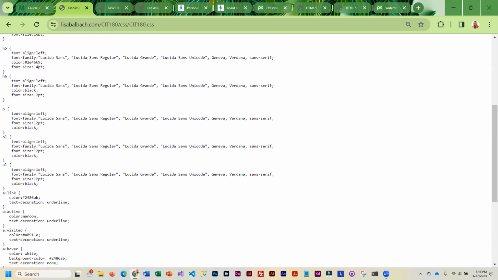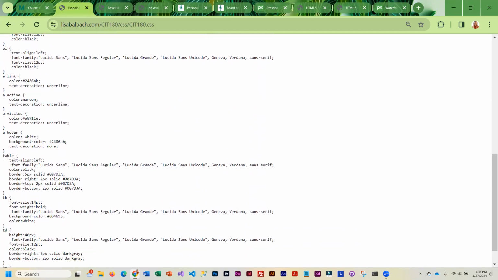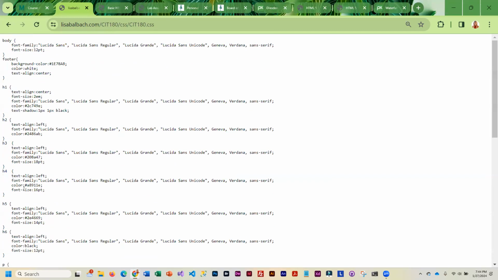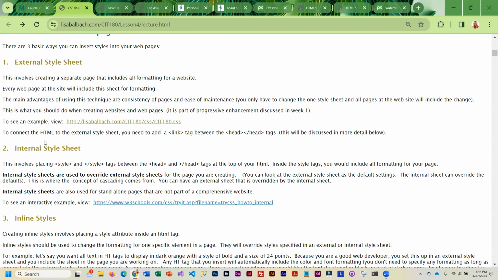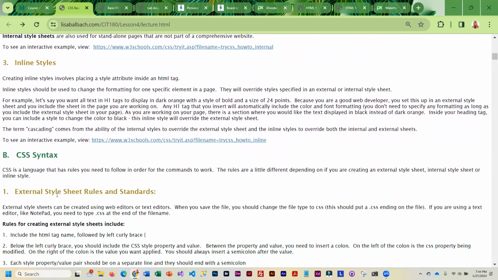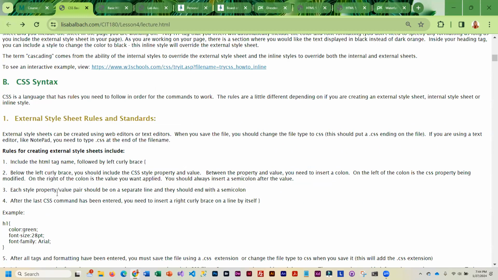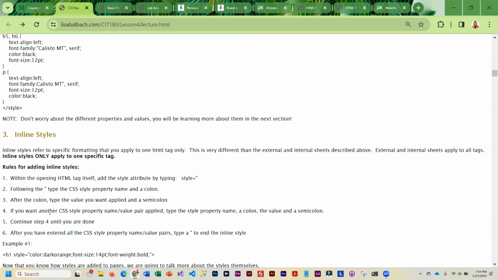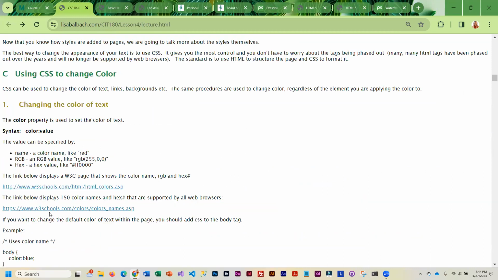Okay? We haven't covered tables yet. So tables is going to be a couple weeks from now, but everything else we're pretty much going to cover today. So you will understand what all of that is within a couple weeks. But we do talk about the 3 different ways to put CSS into your pages, what the different rules for CSS are. And then we get into basically CSS properties and values.